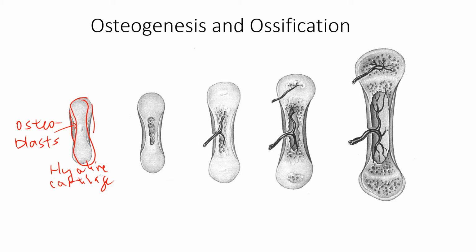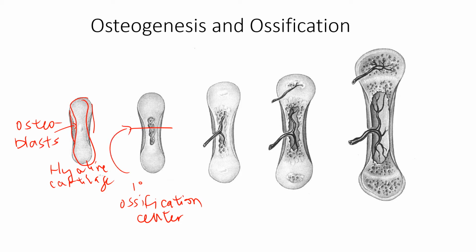In step two, we see a primary ossification center locate itself in the middle of the diaphysis. Primary, I'm going to abbreviate as 1 with the degree symbol, ossification center. Let's translate that, because primary means it's the first area where we start transforming the bone into a calcified structure from a cartilage structure. So it's going to be right here in the center.